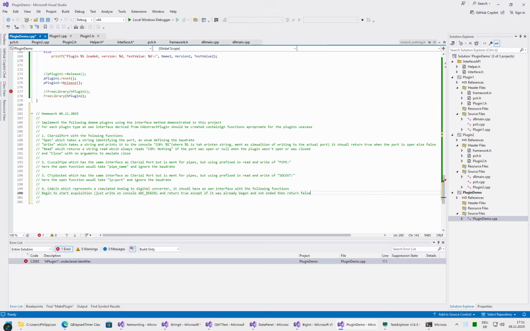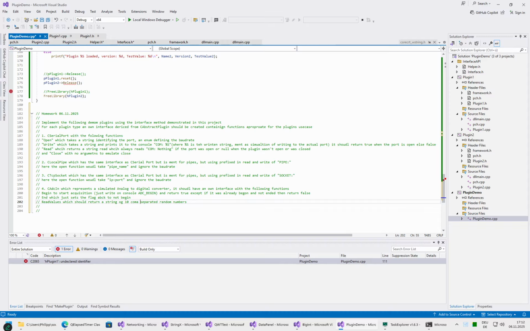Sorry, that was the wrong number. Okay, and a flag for not begun, and read values, a string of 10 comma separated random numbers.